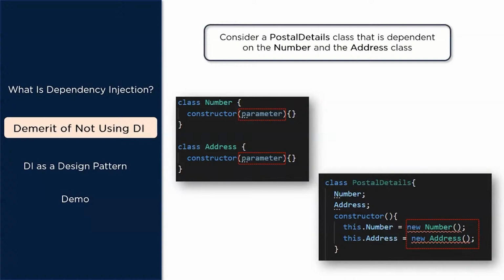Now to overcome this, what we need to do is pass a parameter to the Number constructor. So this applies to Address as well. The first drawback of using this traditional method is that the code is not very flexible. Anytime the dependencies change, the PostalDetails class needs to be changed as well. And the second drawback is that the code is not suitable for testing. Once you instantiate the new PostalDetails class, you get the same number and address. Even if you change the Number and Address classes every time, what if these classes are in turn dependent on other classes? Then it's going to be a chain reaction. So to overcome this, we make use of dependency injection.